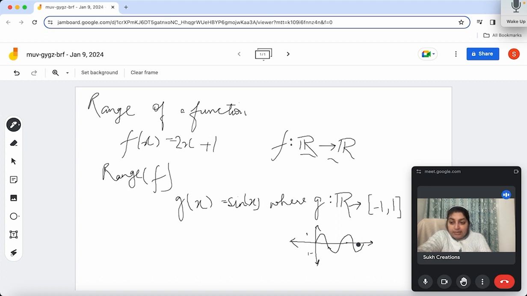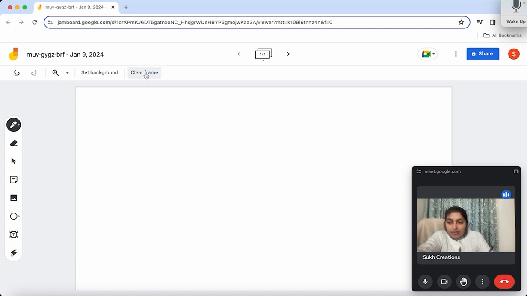Next, what we can discuss over here is types of function, right? So let's do one thing: we will be discussing types of function in our next video, and we will be discussing here another building block of calculus, which is continuity. So this is a very important thing. It's continuity. What is continuity?